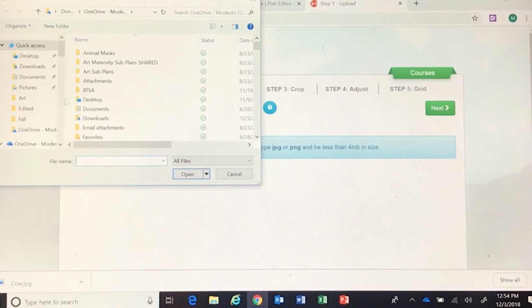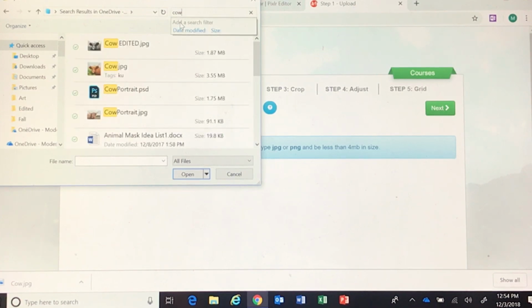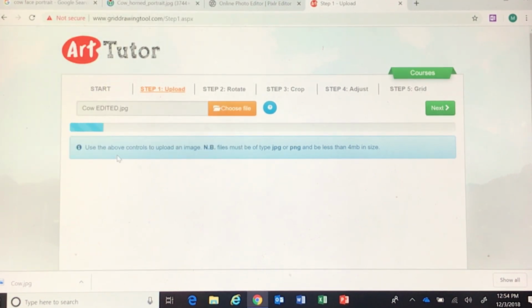So instead of me searching through my things and scrolling and trying to find whatever it is I've saved, I'm going to go up to this search bar and notice that cow is there from us doing a previous search. And so I click cow. And instead of choosing cow, I choose cow edited, where we wrote in all caps. That's the one that we did all that work on in Pixlr.com, and so that's the image we want. I'm going to double click it, or I can click open. Either way, it's going to load the image.